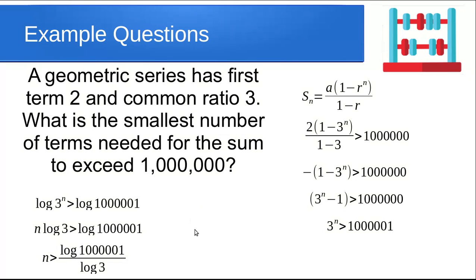You can work that on a calculator, and you get n is greater than 12.5, and so the smallest value n could be is 13. And sure enough, you can check that at the end by plugging n is 12 and n is 13 into the formula. You can see that 12 isn't quite large enough for the sum. I think you end up with about 500,000, but at n is 13, you're much larger than 1 million, and so you're in a solid position. We've solved our problem. Okay, I hope all that makes sense.